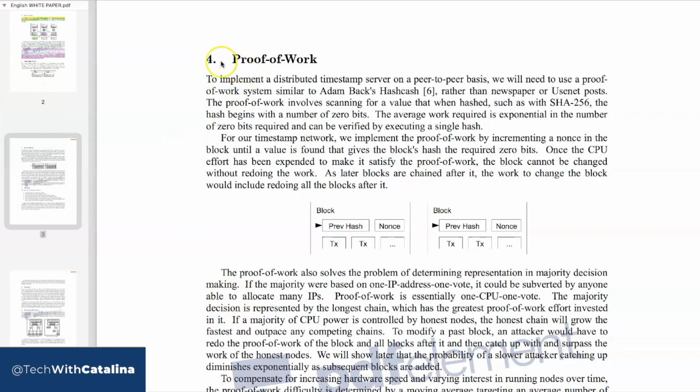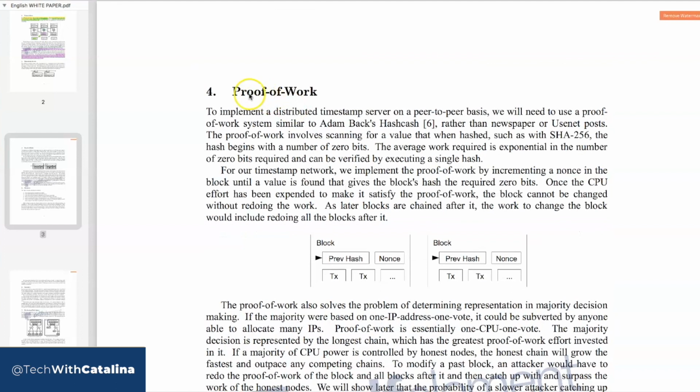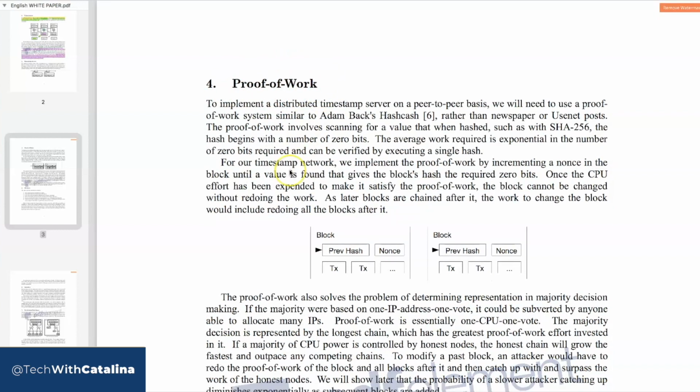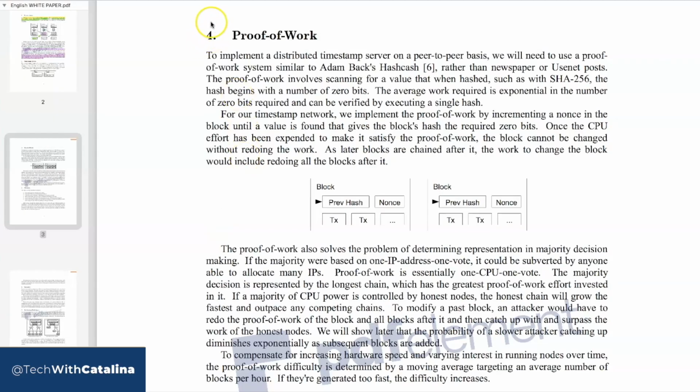Now we need to continue with point number 4 that Satoshi is highlighting in the Bitcoin white paper. And now we're going to talk about proof of work. A decentralized algorithm such as proof of work is one of the 4 elements that I mentioned before that are key to achieve decentralization in the system. Okay, so now we're going to read this. The first time I read it, you will not understand it until I explain many different things, and then we'll come back here and analyze it again. All right, point number 4, proof of work.